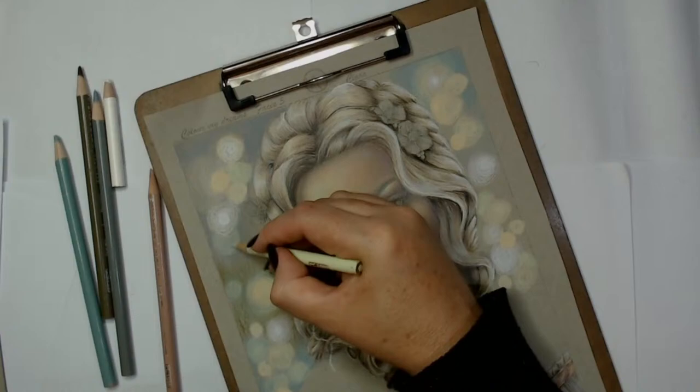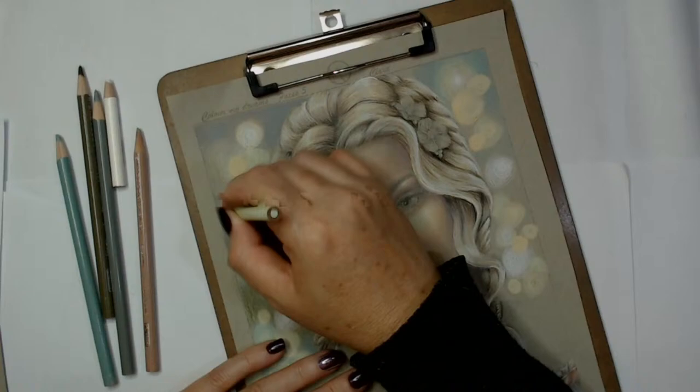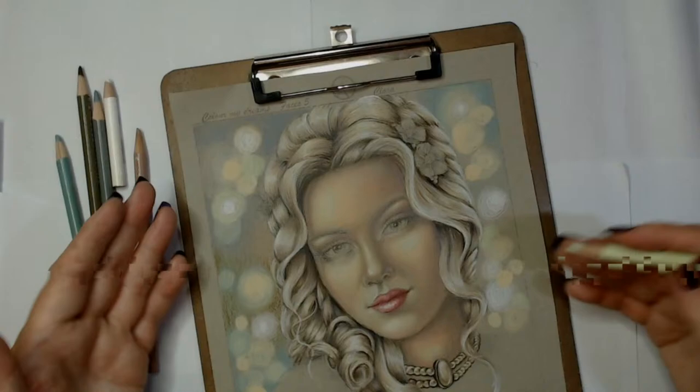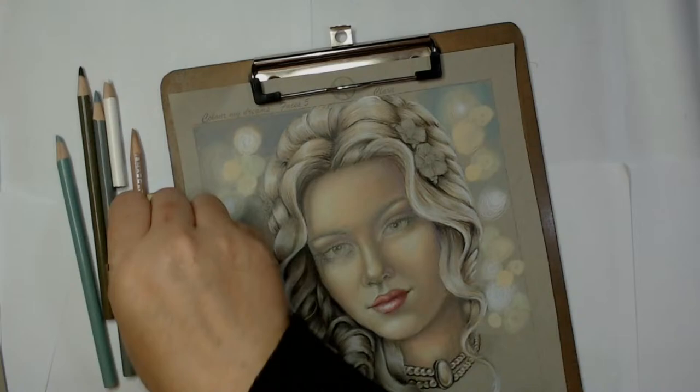So you can really just play around and have fun. It's not cast in stone, this is how you do it. You play around, you find your own technique, and it's easy. You can bring them back, push them, bring them forward, push them back. You can play around as you like the colors to be.